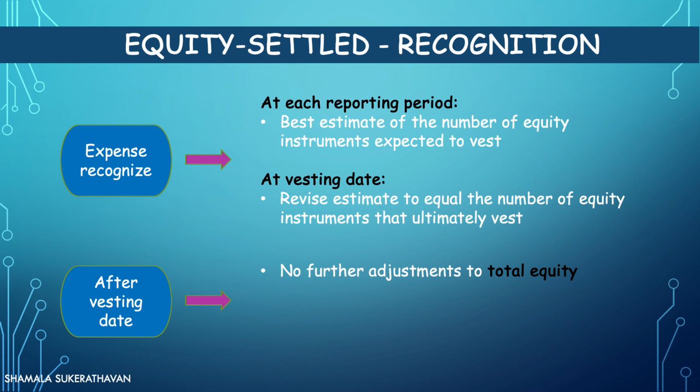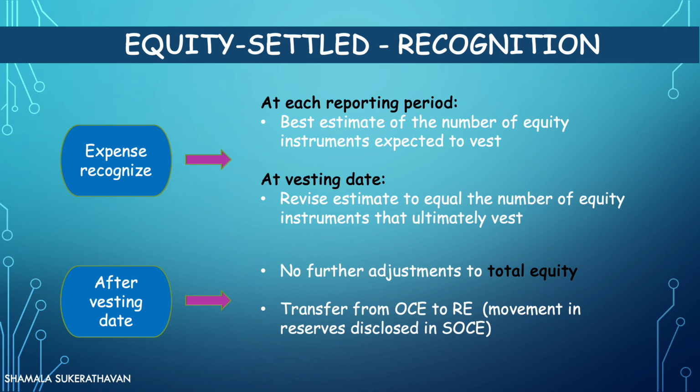This shall also apply to equity instruments that do not vest, for example, as a result of not meeting market-based performance condition. However, the entity may transfer any balance relating to the equity instruments that do not vest from other components of equity to retained earnings as a movement in reserve. This shall be disclosed in the statement of changes in equity and will have no impact on total equity.